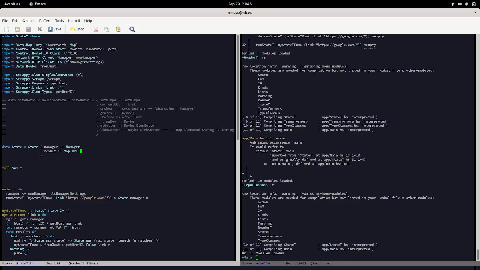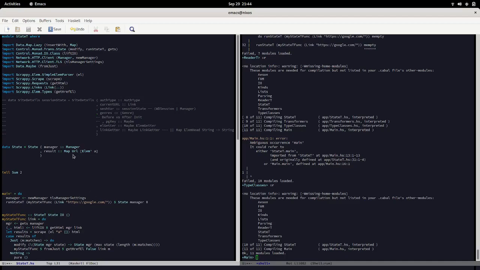And so let's say this was a list of Elem. Elem is a type from my Scrappy library, which I am using here, and it literally represents an HTML element. It has a field for the tag, for example, an a tag. It has the attributes, the inner text, and a couple of other things. And so let's say that we have that. We're just trying to keep track of all of the elements on this page.